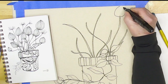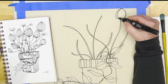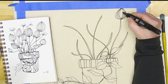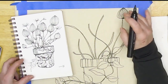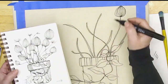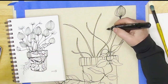And that is basically a flower head. And then all you're going to do is from the base or the tip, work your way back and forth, up and down, and fill it in with a bunch of lines. Because I'm working with a broader tip and a bigger size, I'm simplifying and not putting as many lines in. See, there's a ton of lines in here. I'm not putting as many in, but I do want to make sure that I have enough of the base connecting it so it looks like it's being supported on that stem.